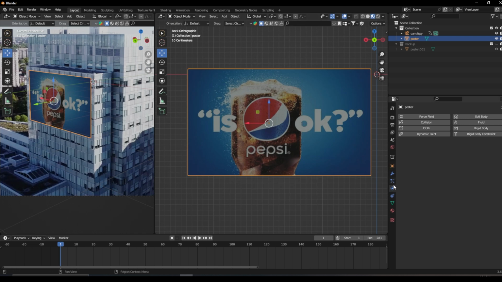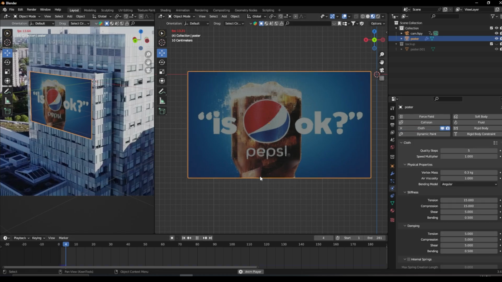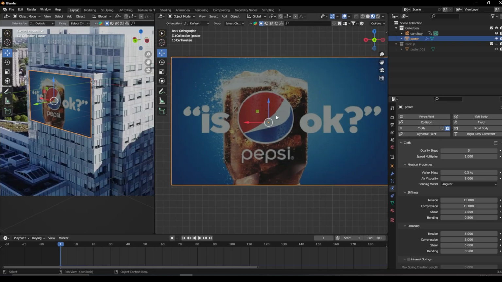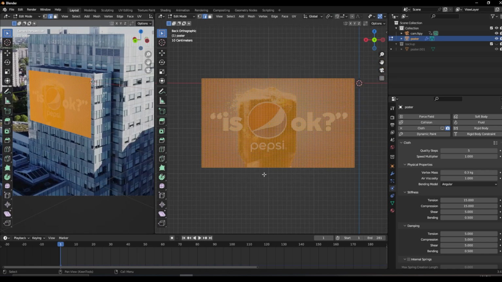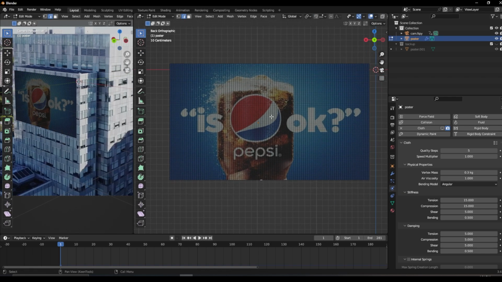After that, you can just add the cloth, and now here you see this is completely falling. So before that, just switch off this real-time simulation here. Just go to edge mode, and we have to cut the faces in such a way that the cloth is going to tear.